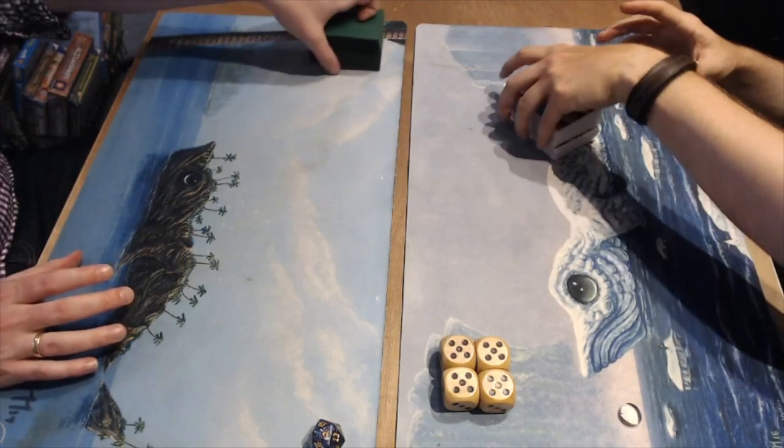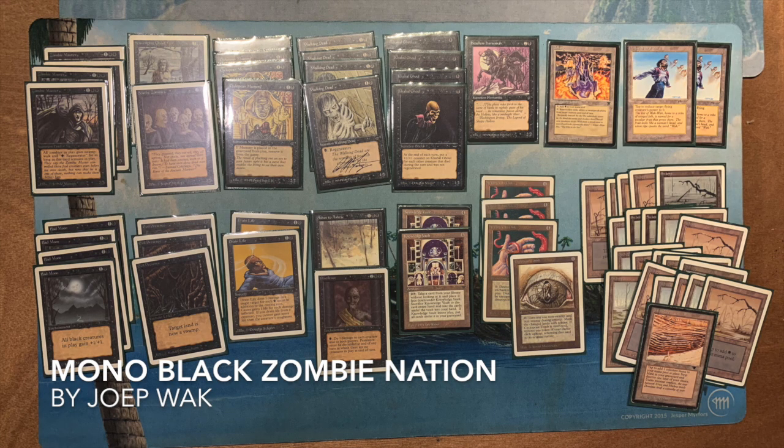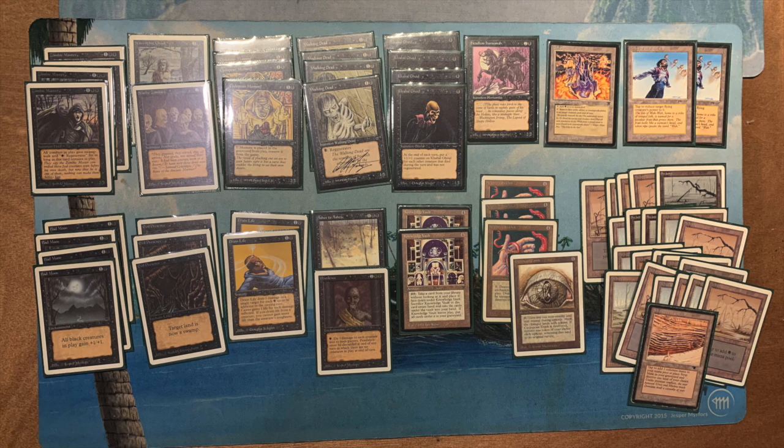For here, we are going to continue with the deck techs, and I'm actually going to start with the deck of my opponent, Joep Vuk, Mono Black Zombies. Let's take a look. And here we see the deck of my opponent, Mono Black Zombies. And let's just kind of start with the obvious here in this deck.